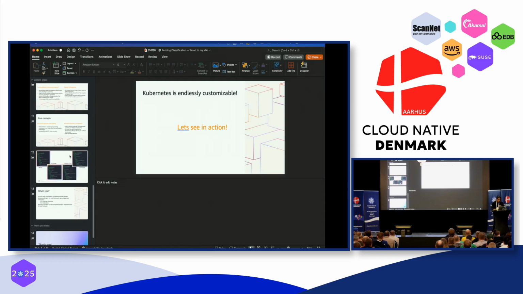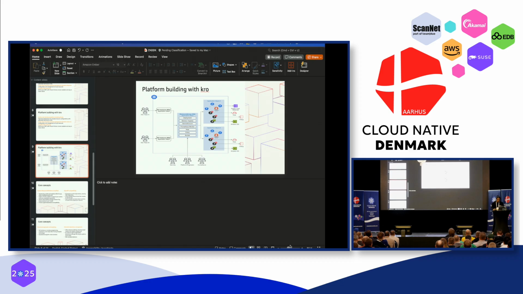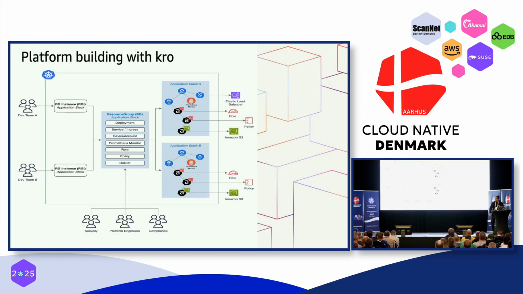And just last, just to give you a picture of how things look with KRO. With KRO, the platform teams are actually building an instance or application stack of whatever they want to deploy. And different teams can go and trigger those application sets and get variations of the same, whether it could be small variations within a deployment, or it could also be some custom resources created elsewhere outside of Kubernetes, maybe in a different cloud.